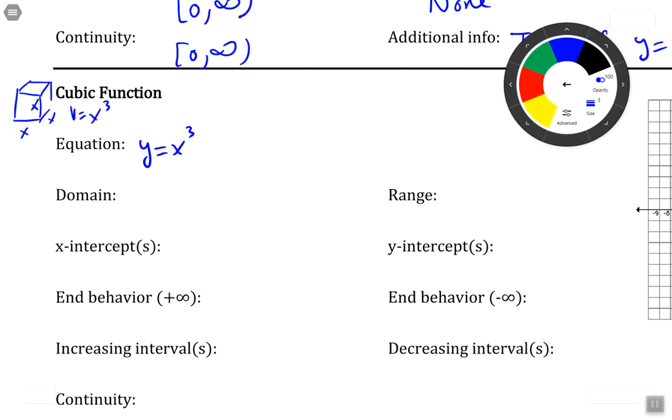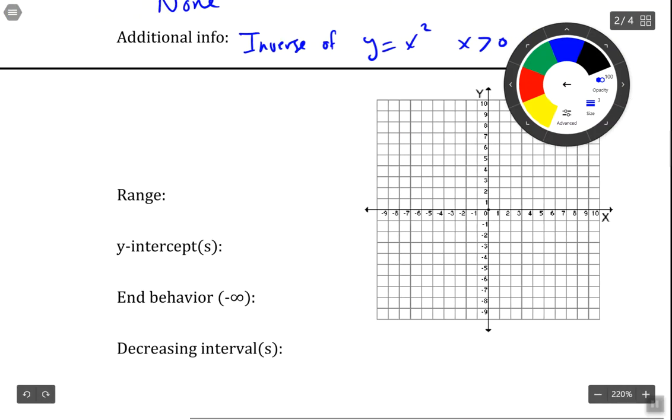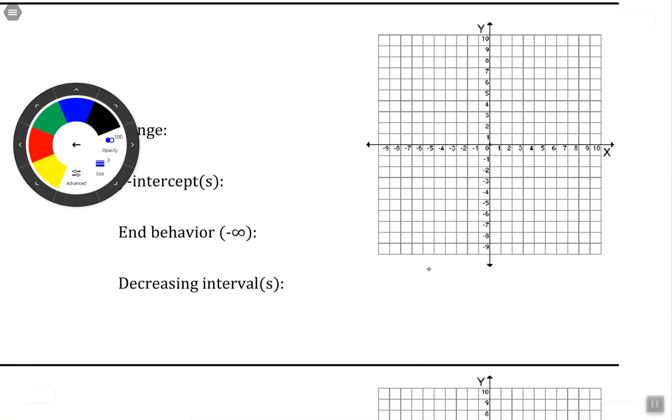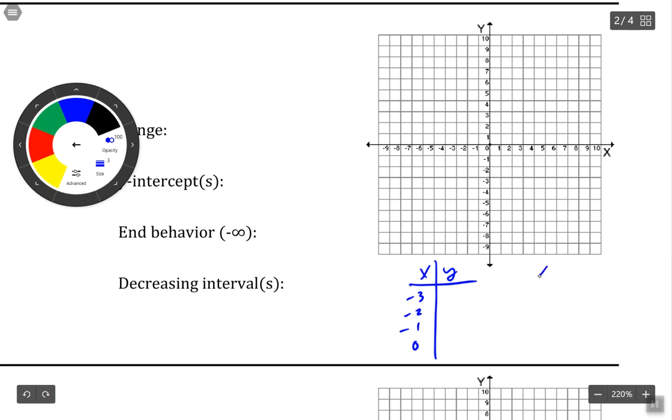All right, so here we go. Now we're going to do the table. You're going to do x and y for my favorite numbers, and then you're going to add a few. My favorite numbers are -2, -1, 0, 1, and 2, but I need to go a little more for this one. We're going to do -3, -2, -1, and 0, and then I'm going to do another one just because I don't have room. And this one's going to be 1, 2, 3.